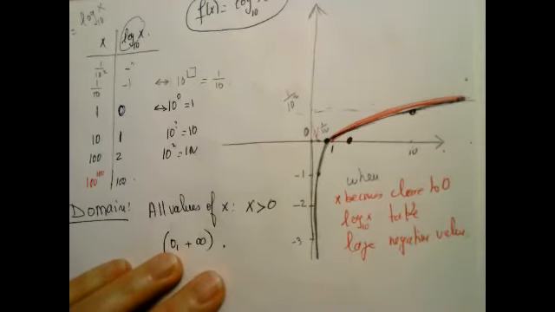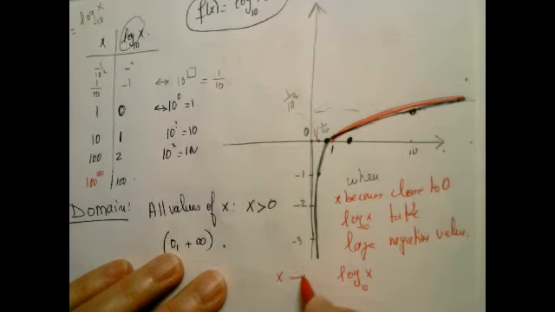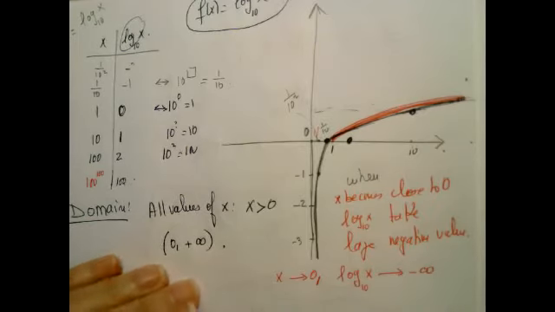Very large negative values. And very soon, which is next week, we're going to rewrite this in the following format. When x becomes close to 0, we're going to introduce this notation: the natural log goes to minus infinity, which expresses the idea that it is taking not only negative values, that's absolutely correct, but large negative values. Okay, so that's really the graph of the ln.